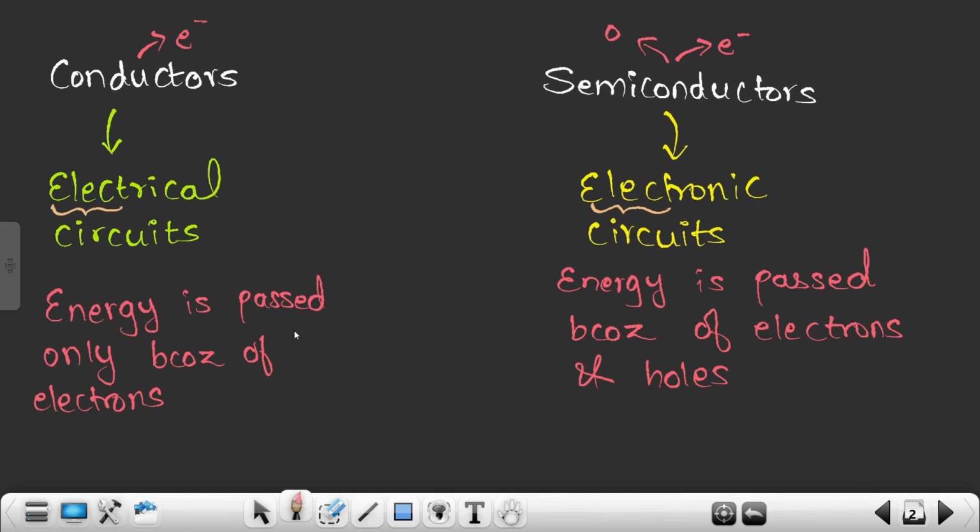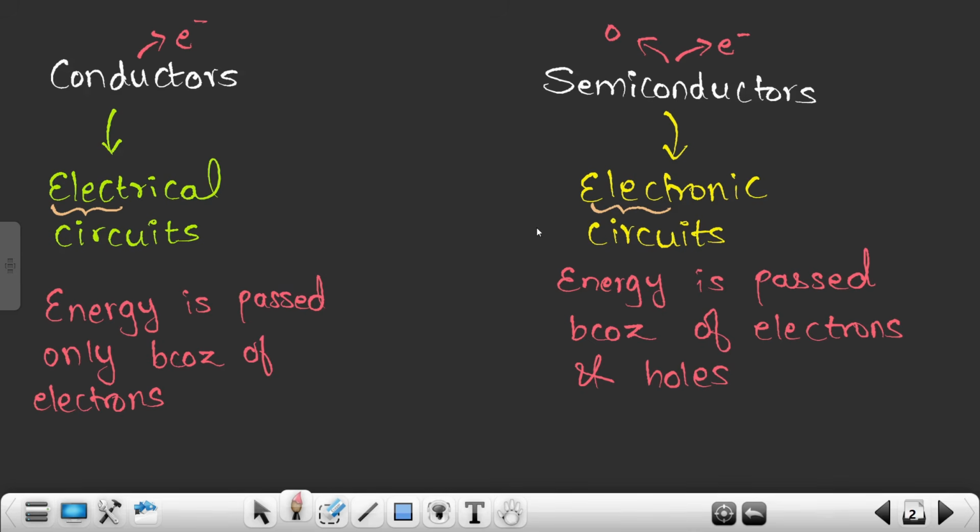I know this concept is quite easy, because you had already learned the topic of conductors and insulators from me, so you might easily relate to it. But semiconductor is a little new topic to you, so you might find it a little difficult to grasp: what is an electron, what are holes, is it a new concept or an old concept presented in a different way? That's absolutely fine. As of now, just note this point: in a semiconductor the energy is passed because of two phenomena, that is migration of electrons and holes, whereas in conductors the energy is passed only because of electrons.